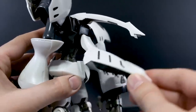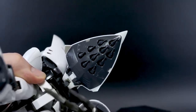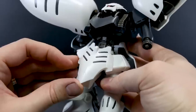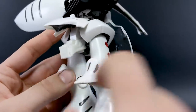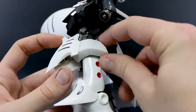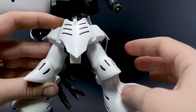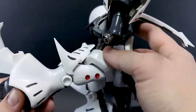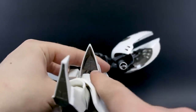The backpack plugged into the back of the torso will just move up and down like so, and underneath you've got your 10 funnels all plugged onto little poly caps inside there so those can move around a little bit while plugged in. The front skirt piece will move up and down and you can rotate it a little bit side to side as well. There's a new extended piece underneath which doesn't really serve any purpose — it just clips onto the original part, kind of an added mechanical-looking detail. The side skirt parts will move up and down, and you can see nice detail underneath the feet, the side of the leg, and even under the knee.